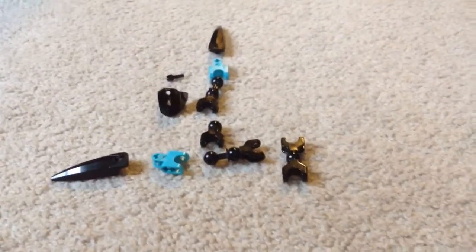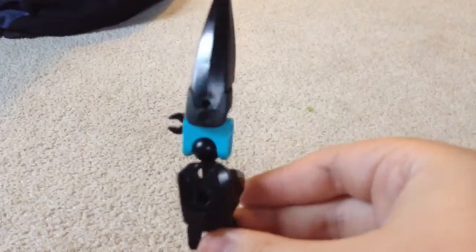So now you want to build two of these, and you're going to need two of these spikes, two of these hands, one of these, two of these, and one of these, and one of those. Oh, no, it's one of these. Then you build this. Add that on and fold it back. Then we have this, like that, and attach it like that. And then you stick them both there.